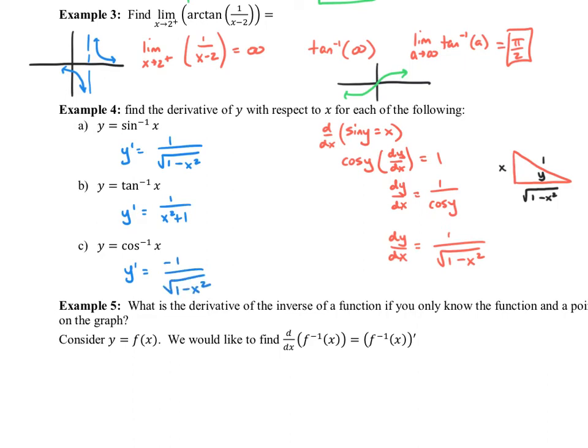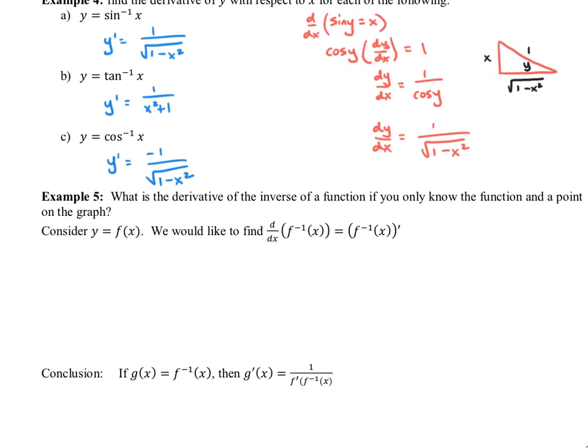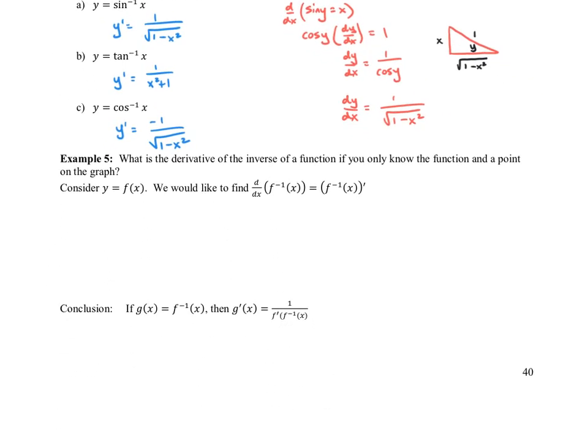Okay, so let's try example 5, and this is another development. Sometimes we have this situation that comes up where we have a general inverse derivative, and that's what really example 5 is getting at. So if we have some generic function that we don't really know the equation for, and we want to calculate the inverse derivative, that's what's being communicated here. And I know the notation is a little bit weird because of the inverse and because of the derivative mark and all that kind of stuff. There's a little formula for it, and I'm going to show you where it comes from, and then again you can just memorize it.